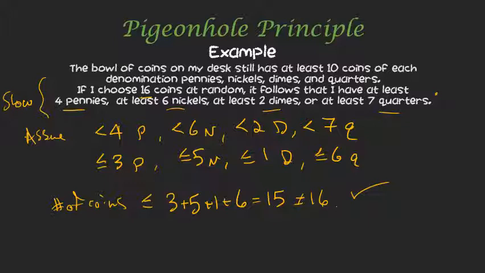And so I'd like to be able to do this in general, right? The 4, 6, 2, and 7 weren't super special by themselves, but together, when I added up one less than each of those, I got exactly one less than the number of coins that I grabbed. And that meant there was a contradiction in that. That must not have been the case, that I had at most that many. And so we'd like to generalize this sort of argument to other cases.